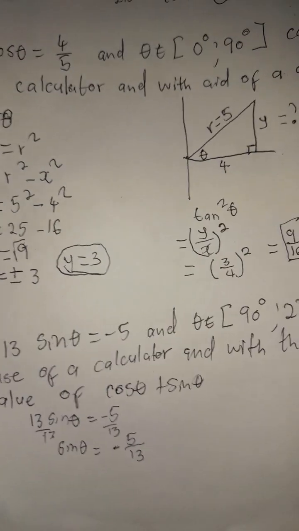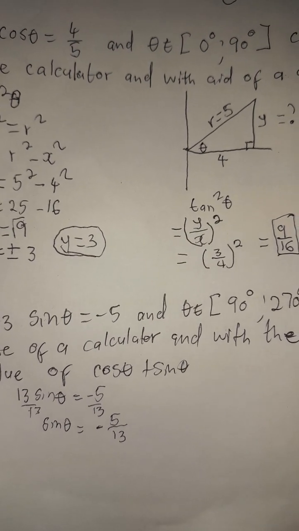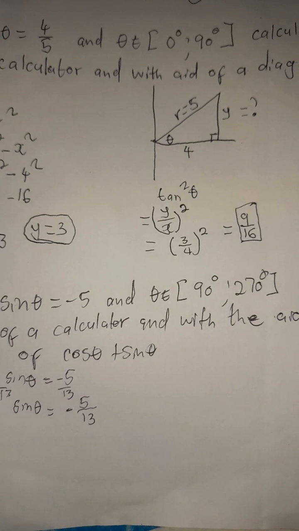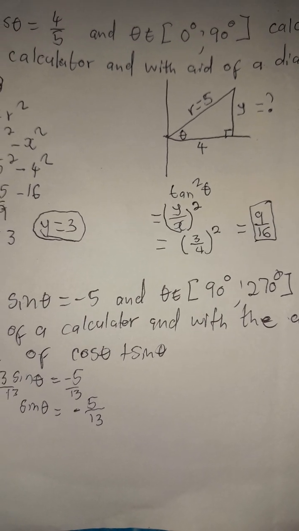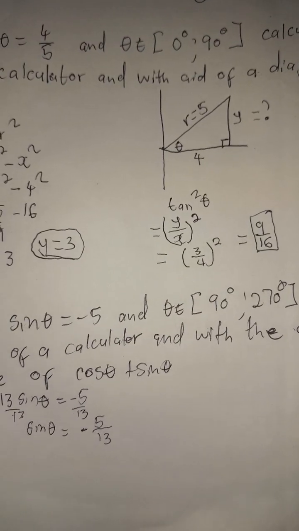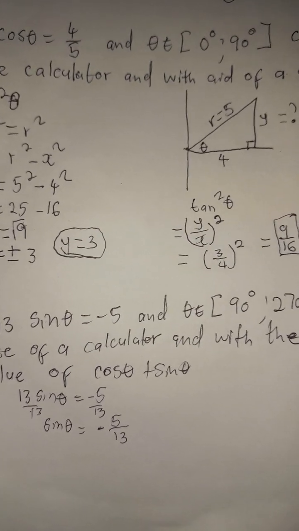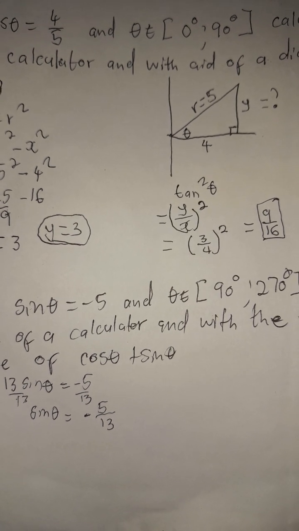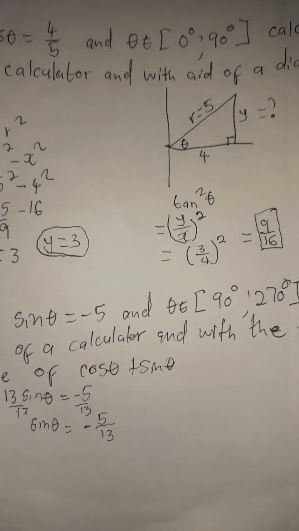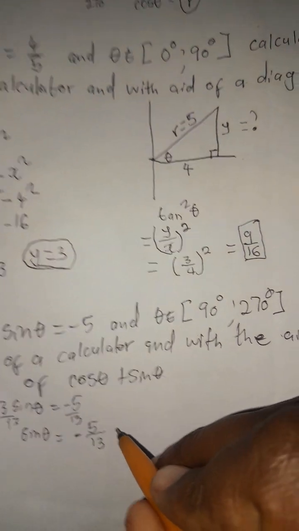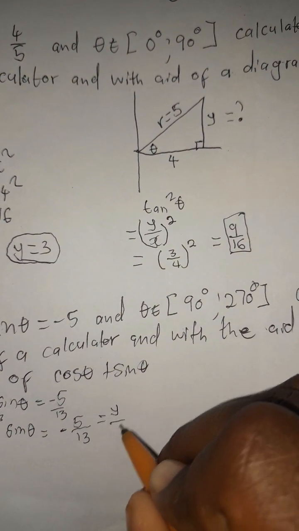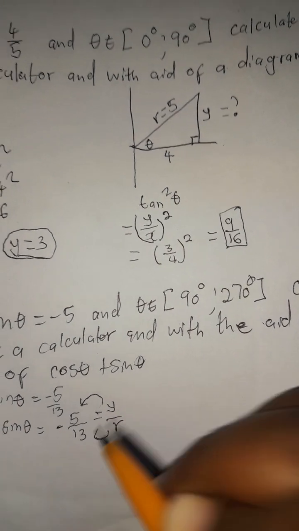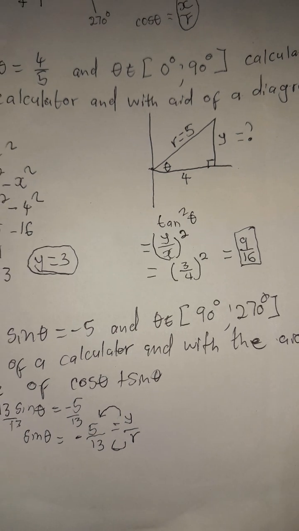You can't have a hypotenuse that is negative. It's the same as going to Limpopo with a negative distance. You can't go to Limpopo with a negative distance, but you can go with a positive distance. The distance can never be negative. So our hypotenuse, which is 13, can never be negative. Remember, this is in the form of y all over r, where y represents -5 and r represents 13. So we have sorted that.